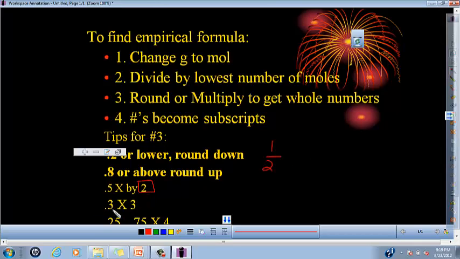The fraction or the decimal 0.3, that is the common fraction 1 third. So you will multiply by 3, the denominator, to get rid of it. Now, if you have 0.25 or 0.75, those are the common fractions 1 fourth and 3 fourths, and so you multiply by the denominator to get rid of that. Now, I know this is all hogwash right now, but it will make sense in a minute.